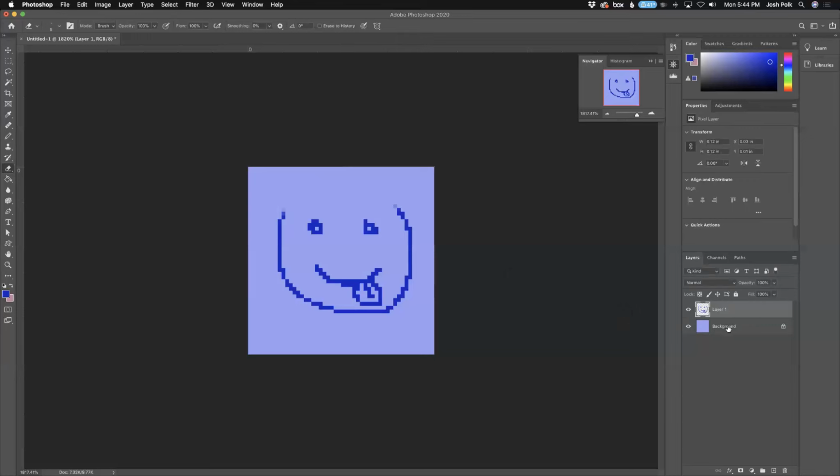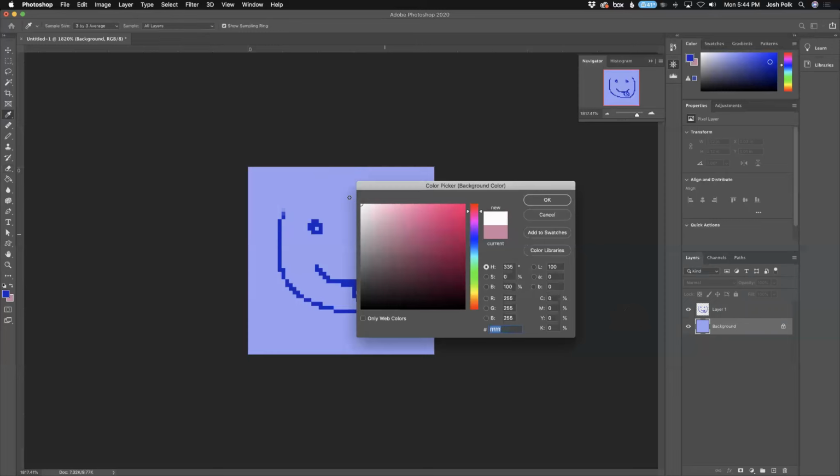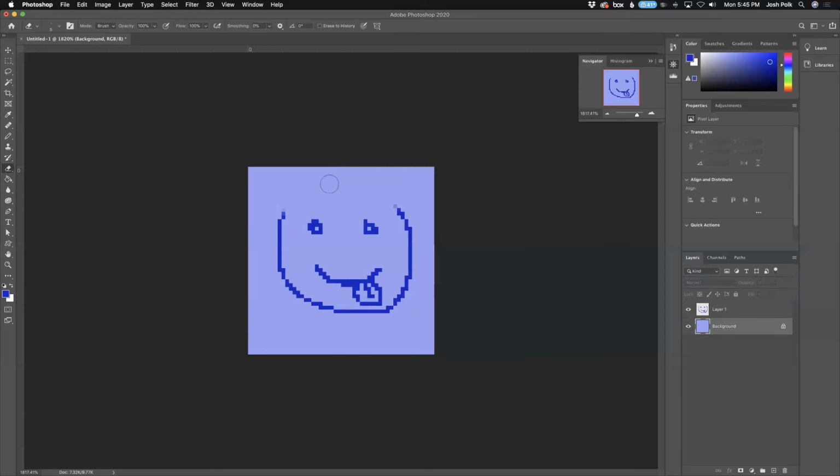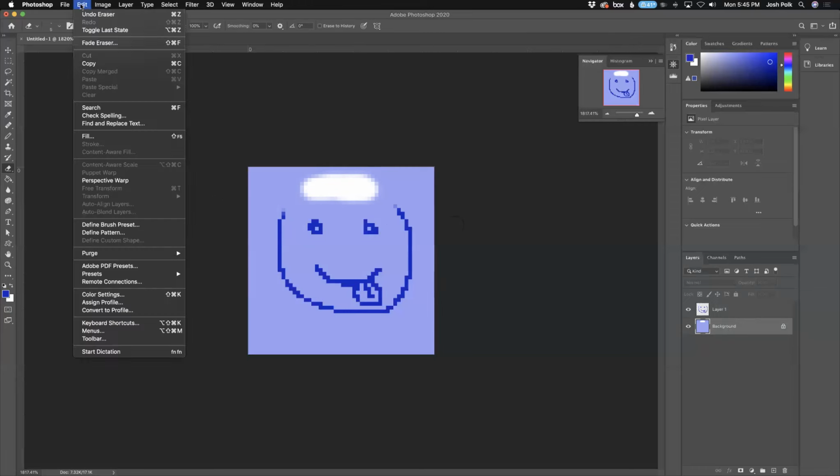Now, if I did choose the background and did erase, let's see, let's change my background color back to white. That's what the default is. And I'm erasing. See how it's erasing my background back to this default background color, white, down here. So I'm going to undo that. You can go Edit, Undo. Or remember, you could hit Command Z on a Mac or Control Z on a PC.